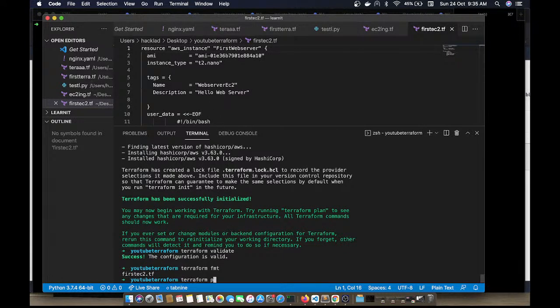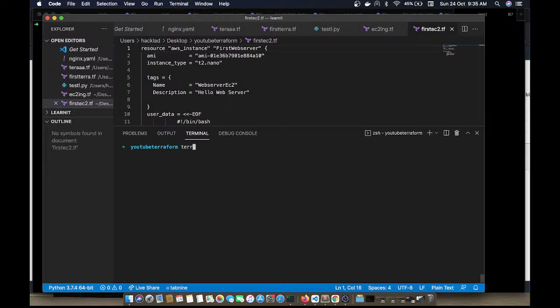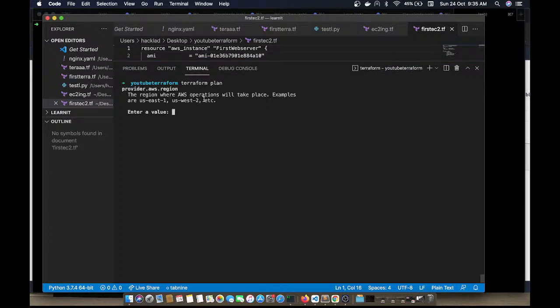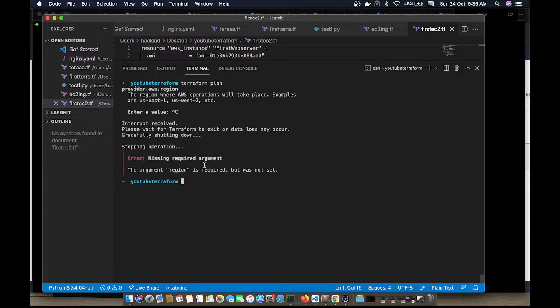So we have terraform plan. Let me clear this so that we can see it clearly. Yeah, terraform plan. Okay, it's asking for a region. Let's try to cancel it first. Stopping operation.